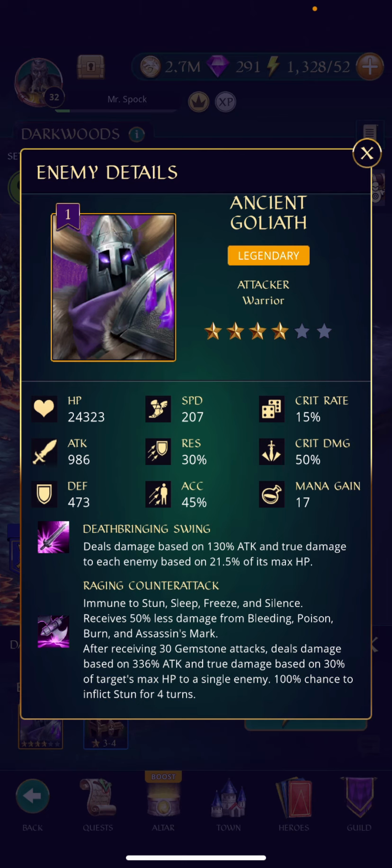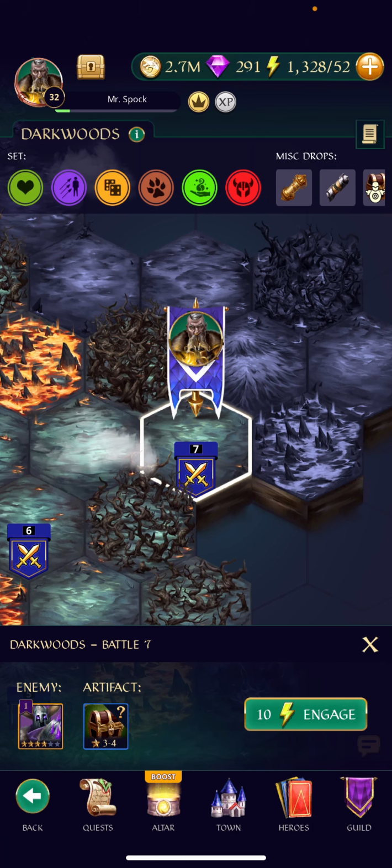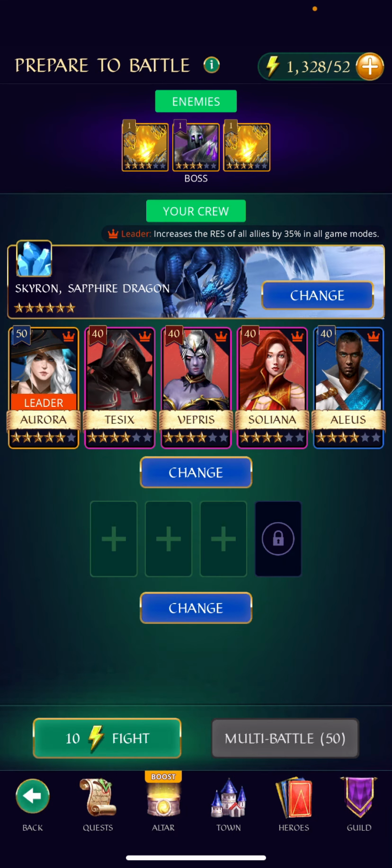You can see some of the stats here, like the 24,000 HP. The speed of 207 is really key. I don't have any heroes that are anywhere near that. That's a number that you would increase with equipment, because equipment's really important in this game. I've not gotten that far into the equipment yet, but it's something that I'm learning about soon, or continuing to learn about. So we're going to say engage.